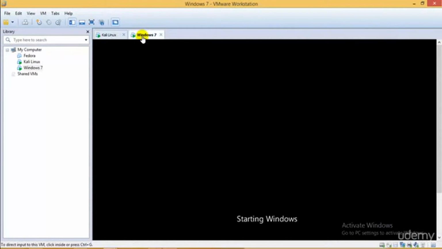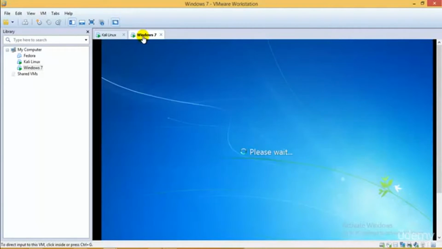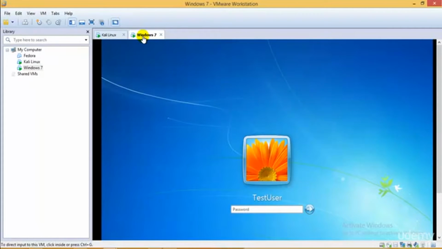Let my computer start and I'll show you how we can gather information.